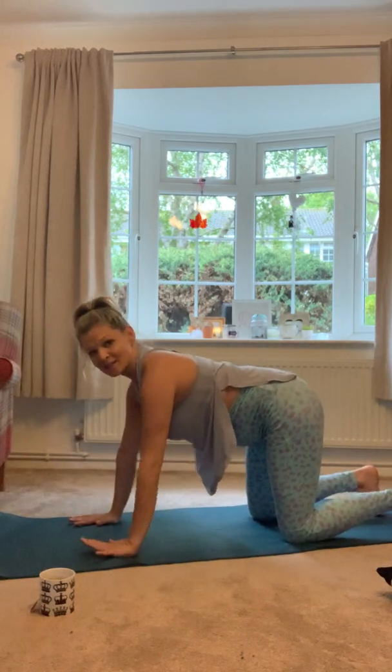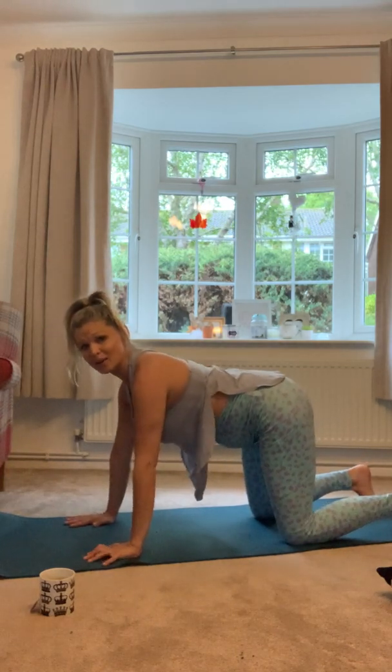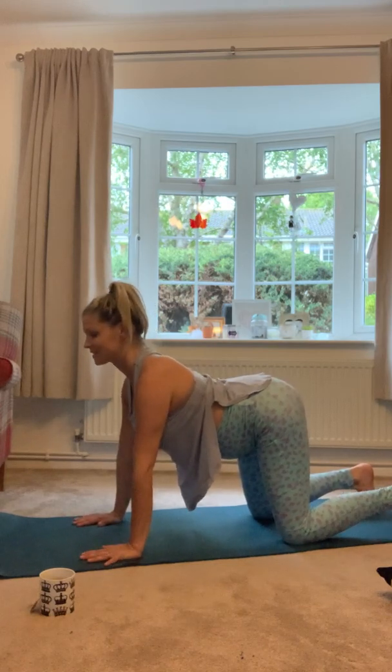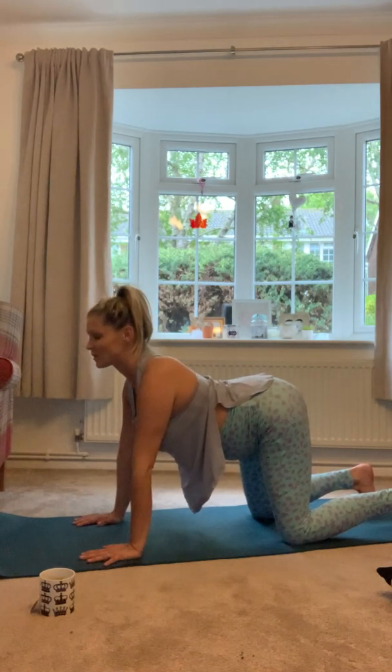We're going to bring the hands so that the shoulders are in line with the wrists. Both hands, fingers nice and wide, knees about hip distance apart. Take the tailbone up, lifting in the chest. Push the hands into the mat, draw the shoulders down and away from the ears, and looking forward. One of my favorite little stretches for the spine.